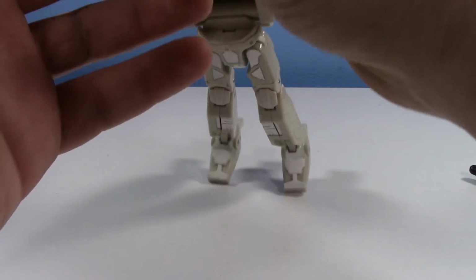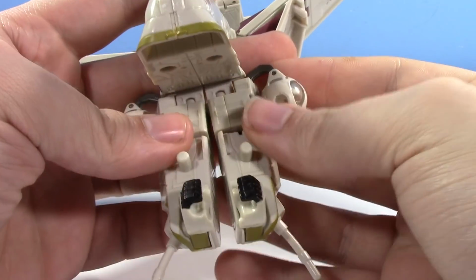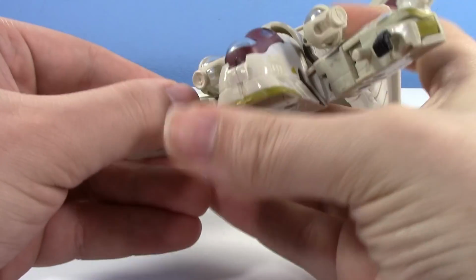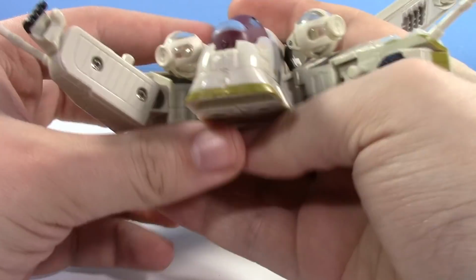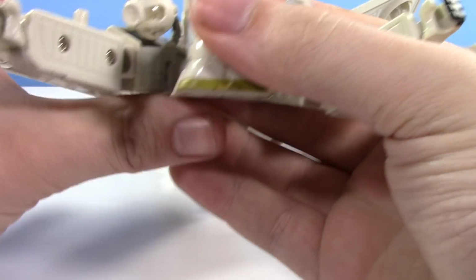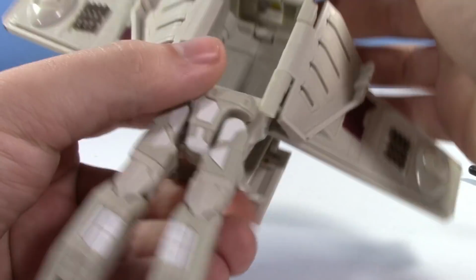And then, pretty much the last bit, is you take these parts. Those will be the arms. Fold those out. I actually like how that's a part of the gunship. The arms actually form from a part of the gunship, guys. Isn't that crazy? It's sad that with these Star Wars crossovers, we celebrate that the robot actually comes from the vehicle.